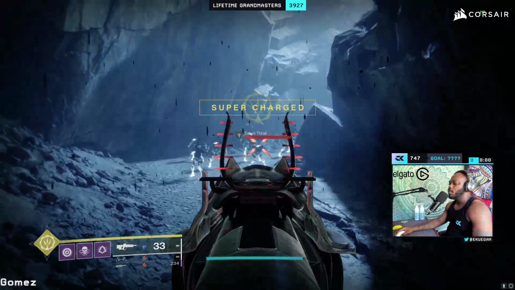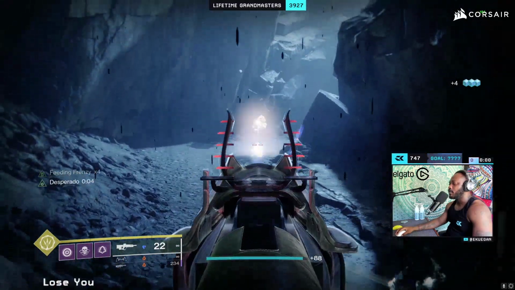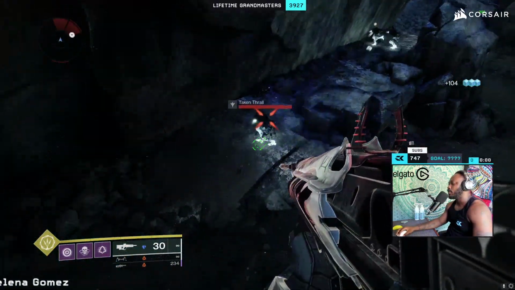I do believe at some point Bungie is going to change something, but being able to have Desperado proc and shoot it pretty fast is pretty nice, especially on a high impact pulse rifle.